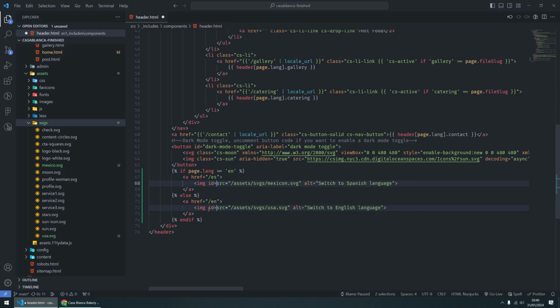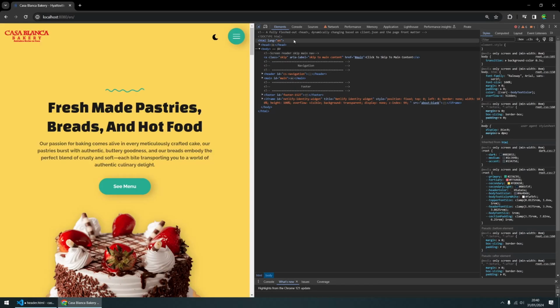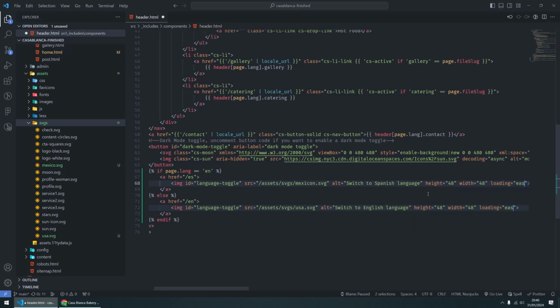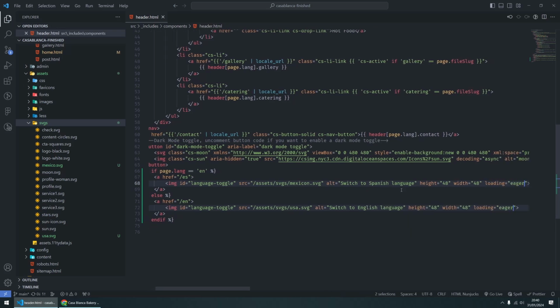Actually, we'll do an ID for this because there's only going to be one of these. We can go language toggle. Maybe a height and width attribute too, just to keep it semantic. So 48 by 48 if we're going to be following the dark toggle. Because it's above the fold, we'll use eager loading too.